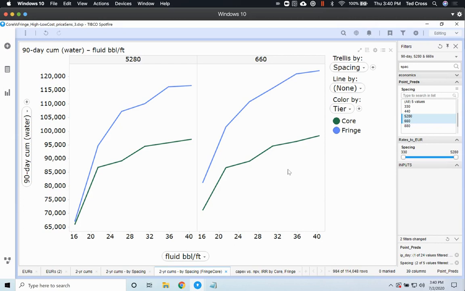A lot of operators in the Williston do have kind of non-chunky acreage. They'll have some in the core and some in the fringe. And unfortunately, most of the core is getting used up right now. And so as they're moving out to the fringe, keeping an eye on that water production is going to be critical for both well economics and also for mitigating risks of things like disposal-related shut-ins, drilling hazards, et cetera.